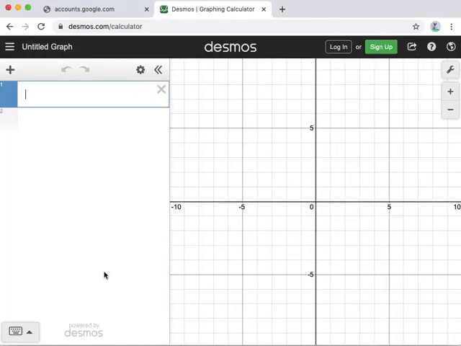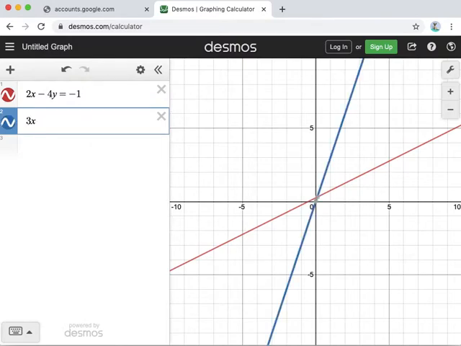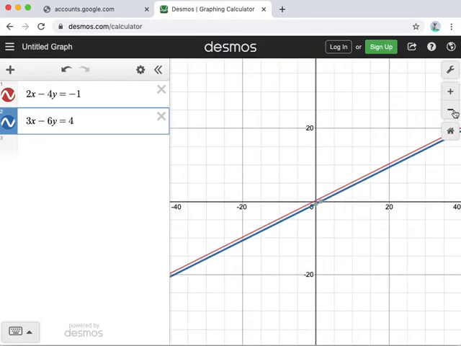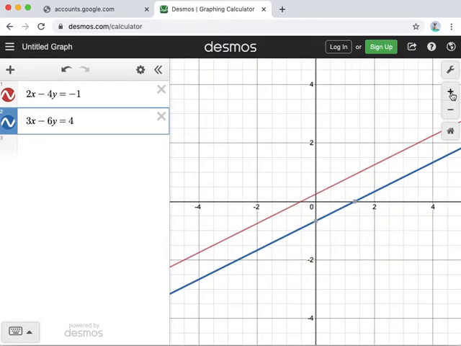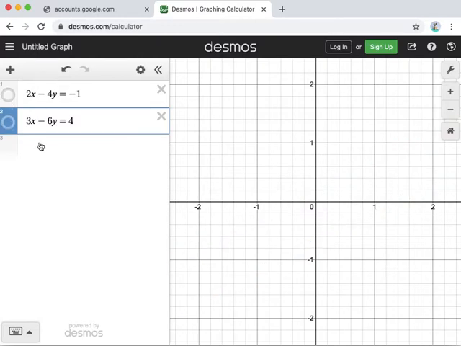If we take a look at the first one, it says 2x minus 4y equals -1. So that gives us one graph. And if we graph the other one, it says 3x minus 6y equals 4. What you see is a scenario, and even if I zoom out, the lines do not intersect. They're considered parallel, and since they are parallel, they do not have a solution. We cannot identify any point in which they intersect. So that is the first question in the opening exercise.